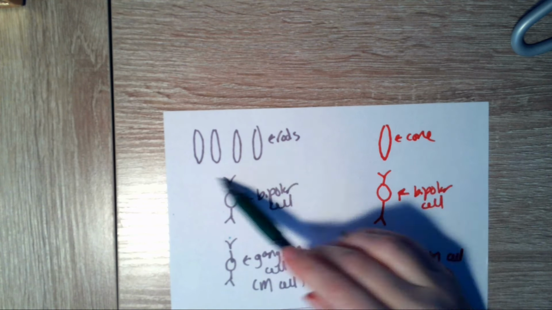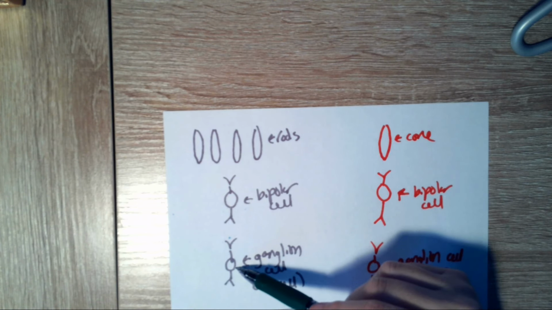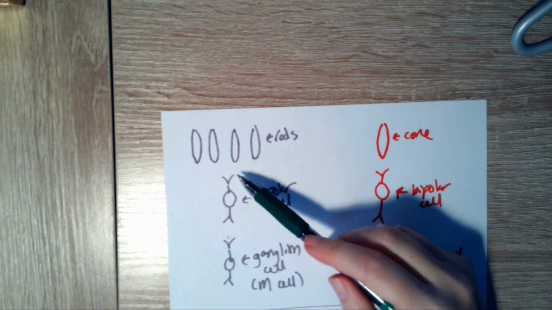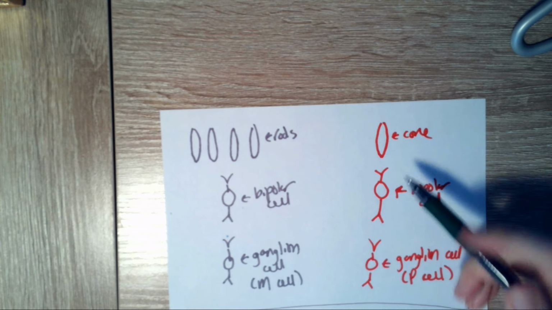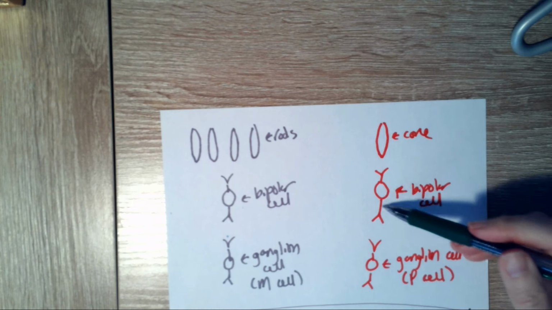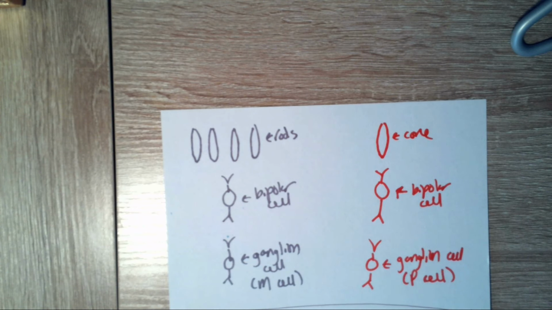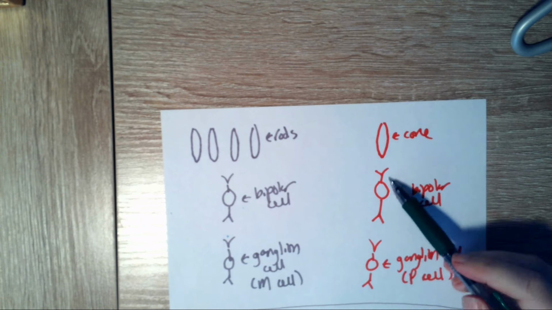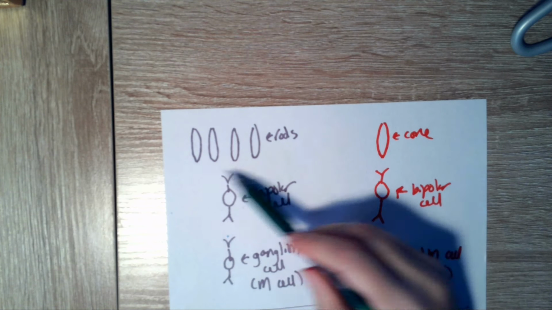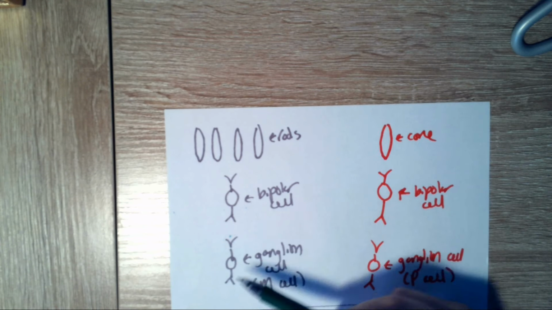So here we have a bunch of rods. They have a bipolar cell that they're sharing, and they have a ganglion cell that is in a direct path with this group of rods here. Here we have a cone, just one, maybe a couple, with a bipolar cell and a ganglion cell. Not as much sharing, so not as much convergence on the bipolar cells and the ganglion cells that comes from the cone as we have with the rods. With the rods, we have a lot of convergence on a bipolar cell and a ganglion cell.